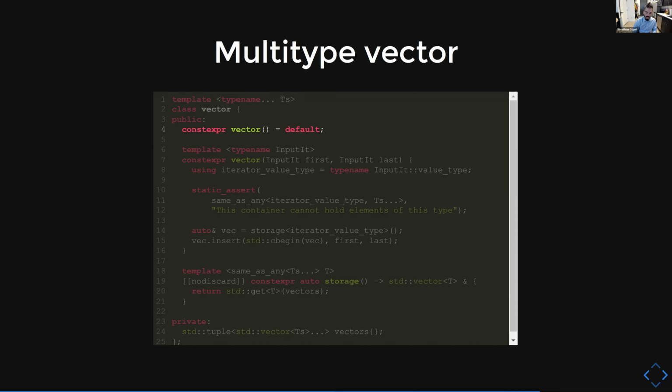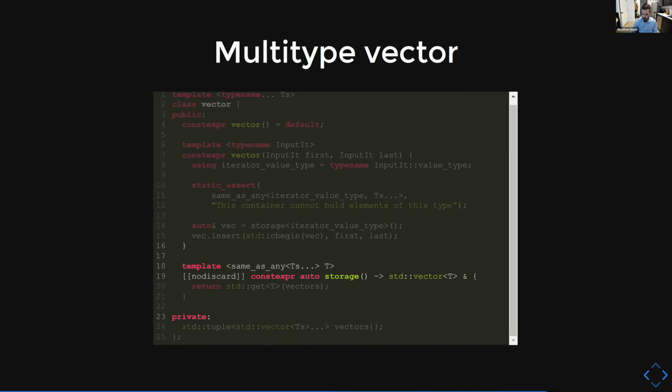So let's write some constructors. We're going to do our default just so that we can do vector brace brace. That's a really nice feature, and we get it with a line of code. I have a storage function here. This storage function just goes and gets the vector by type. We've done this a bunch of times. I just got really sick of typing get T vectors. I wanted to type something just T. So that's why this exists. You're going to see that a lot in the next 6 slides. So remember what that means.